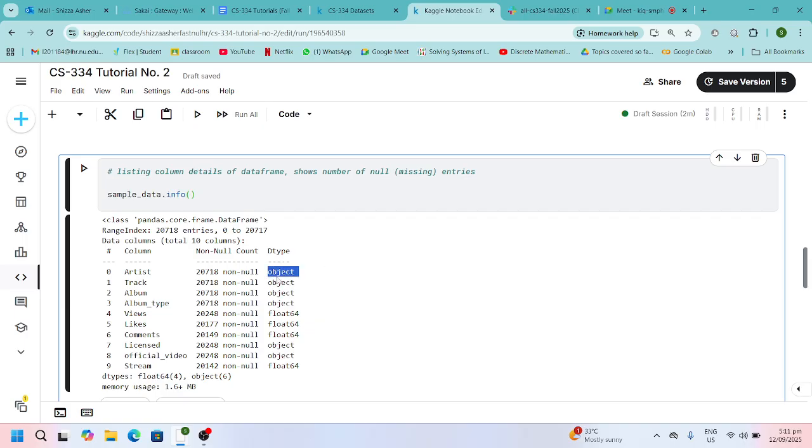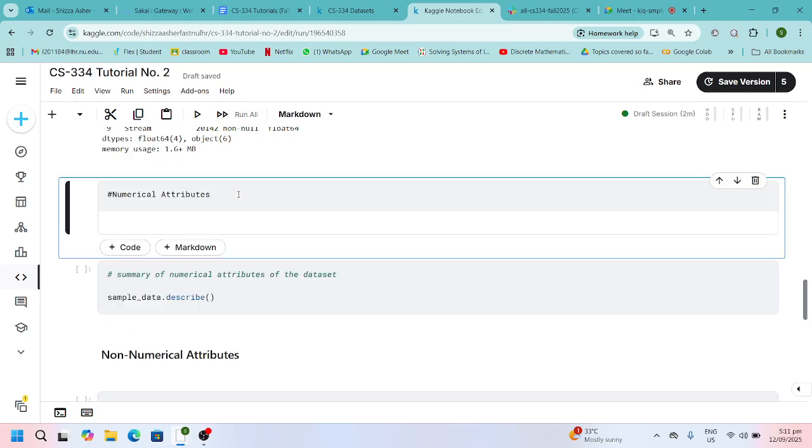And by default, if your column has strings stored, then pandas will treat them as objects as opposed to directly telling you that it's a string. When I look at this over here, it tells me that in the comments column I have 20,149 non-null values. That essentially means that I have over 500 missing entries in my column.